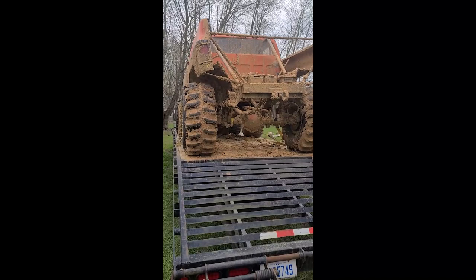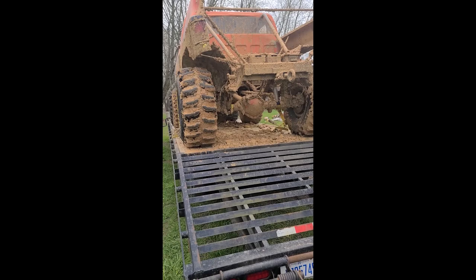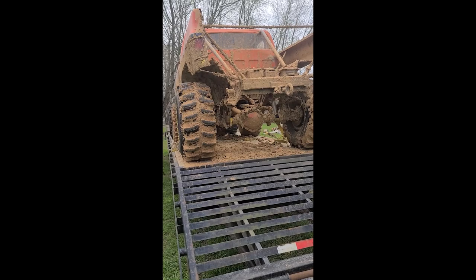I'm kind of getting bored with mud. So I still like the truck, I still enjoy running it, but it's not as fun as it used to be, and it's getting to be scarce again. So instead of letting all that money in that engine sit, I'm gonna put it in something we can have some fun in, and heck, I'll drive it every day as long as I can afford the gas.